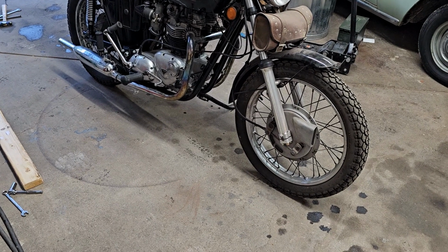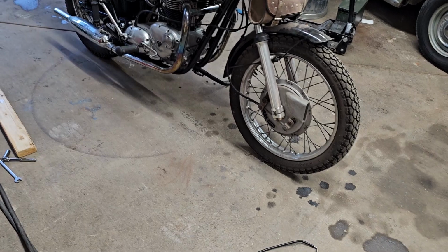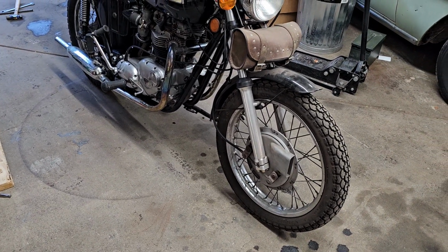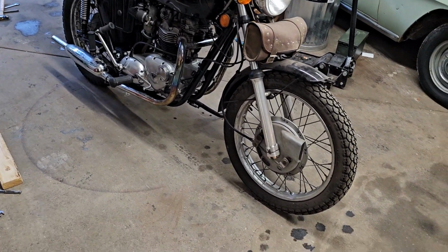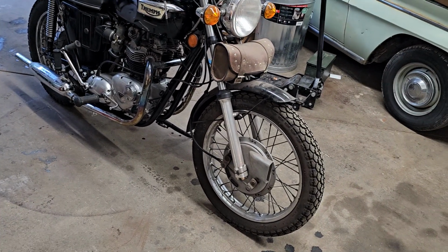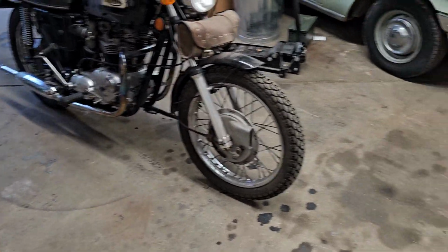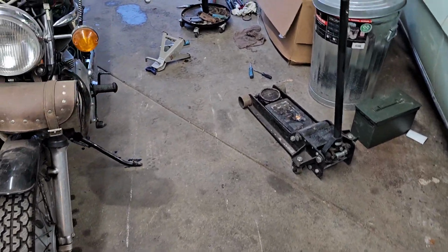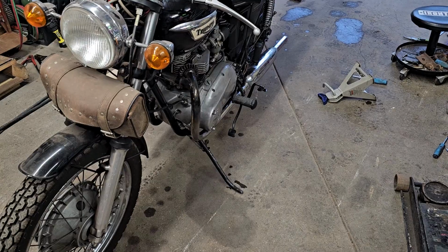The lifters sound good. To me, they sound good. The points are all dialed in. I mean, really, it is. The only issue, performance-wise, is that when you just go wide open throttle right off a stoplight, it bogs down. This is the only one I've ever owned and ever ridden, so I don't know if that's just a characteristic of these bikes. I mean, I would assume with especially the more aggressive camshafts, it might be a characteristic.